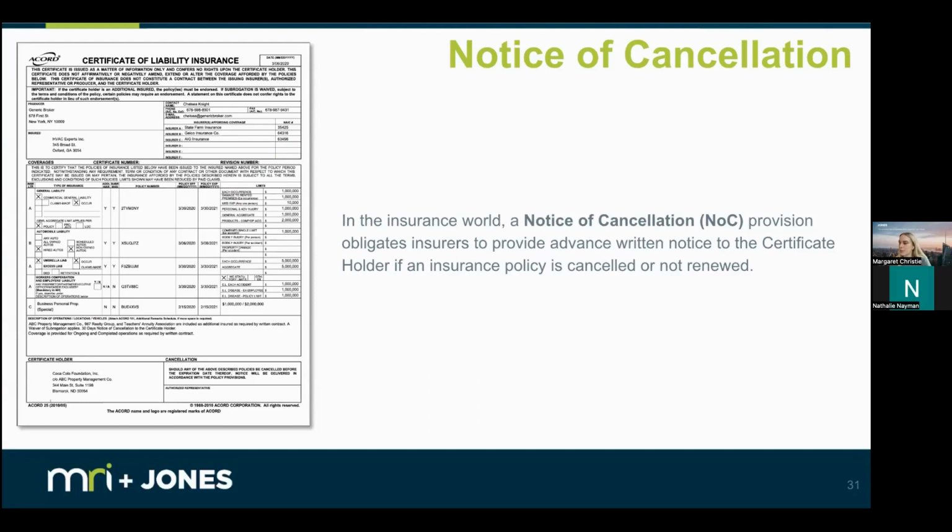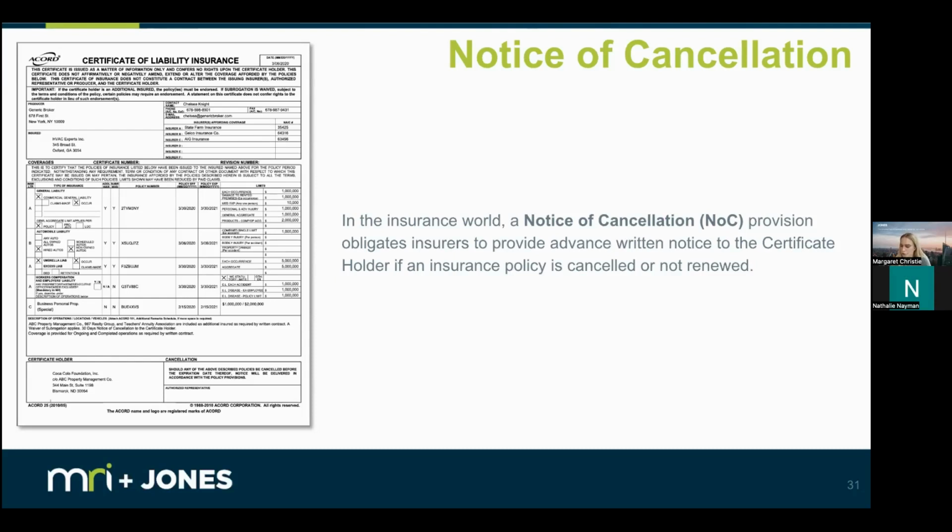One thing to note here, and kind of the worst case scenario for this, would be if you had a vendor or tenant coming onto your property and they purchased enough insurance to get a compliant certificate of insurance, they showed it to you, and then as soon as you accepted it, they went and canceled all of the insurance because they didn't want to pay for it. That would be very nefarious of them, and definitely not something that one hears about frequently, but that's kind of the worst case scenario and why you might want to have a notice of cancellation.